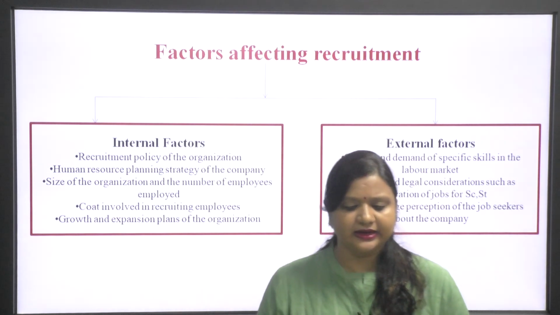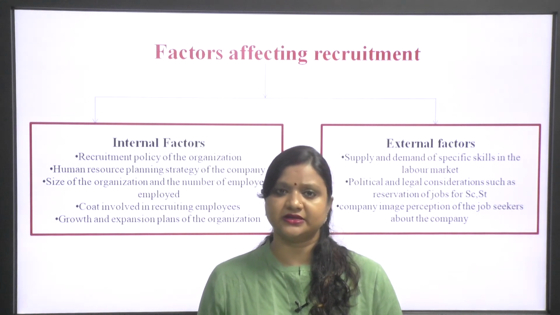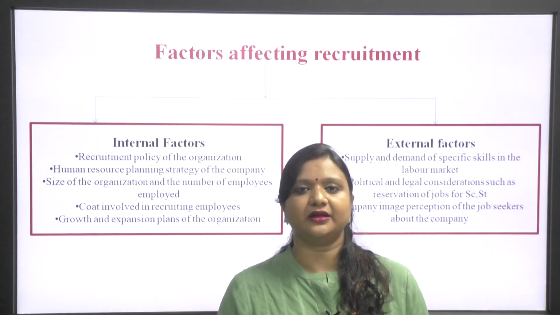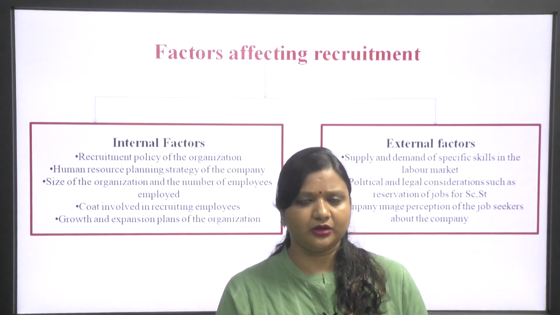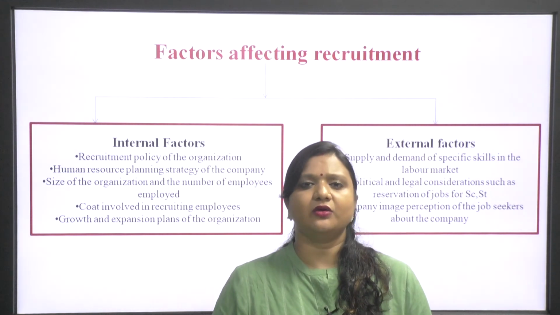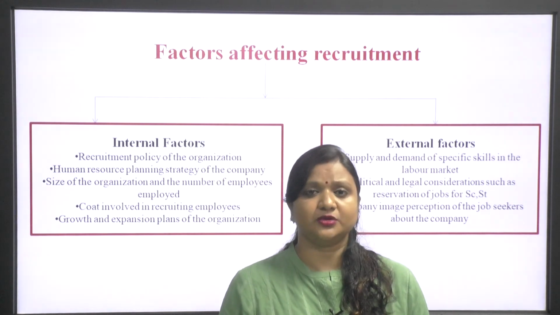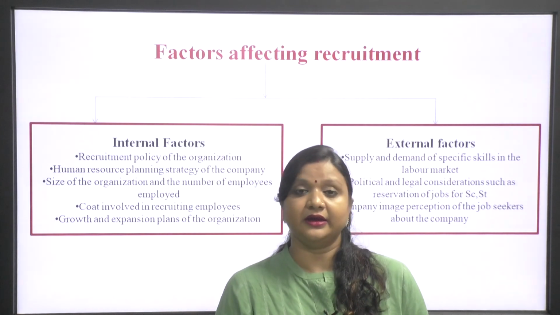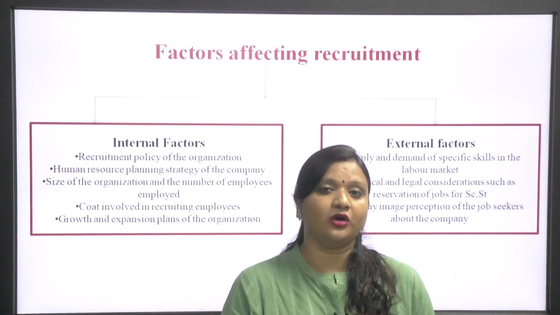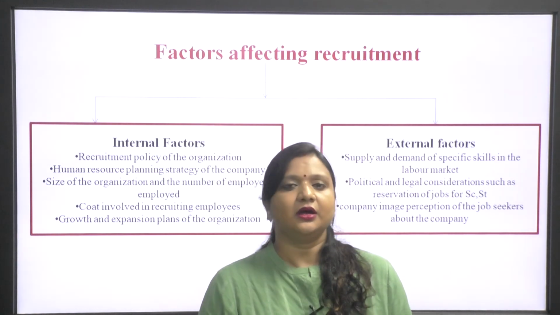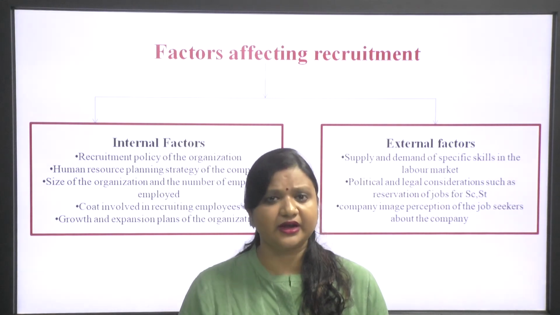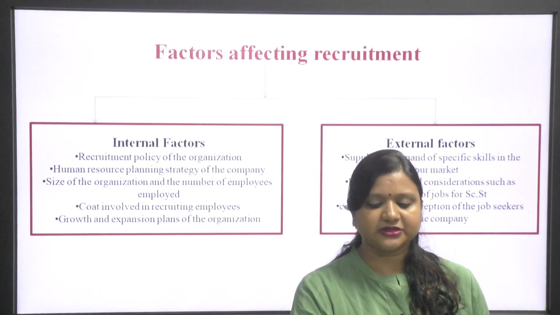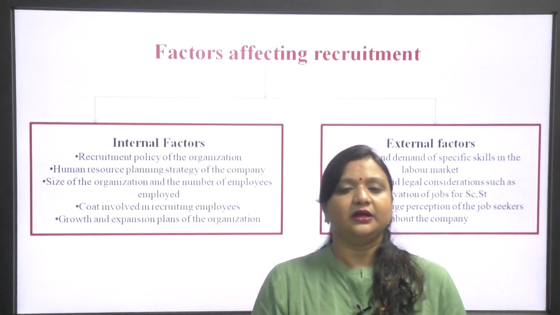The next one is political and legal consideration, such as reservation for jobs like SC and ST, because the government has adopted various practices in order to uplift these backward categories of society. By adopting this practice, sometimes an organization does not find the suitable candidates, because some general category candidates are also capable enough, but because of the government practices, the organization sometimes does not find the right candidate.